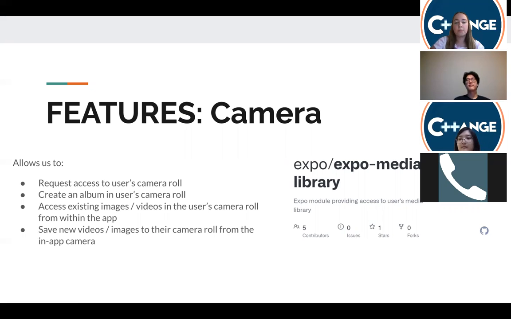So this is just a really great piece of functionality that our app has to allow the users to really take pictures and videos while they're creating their solutions and make sure that they have those documented right in the app and not have to go to those extra steps to take them and then upload them separately and then compile it all together.